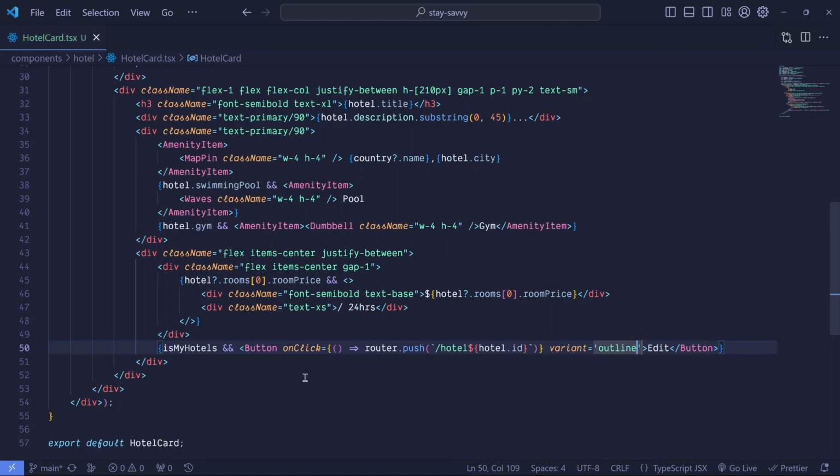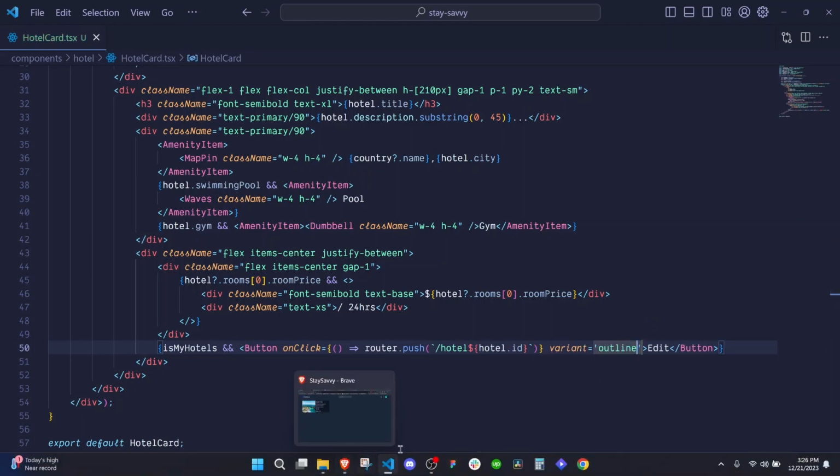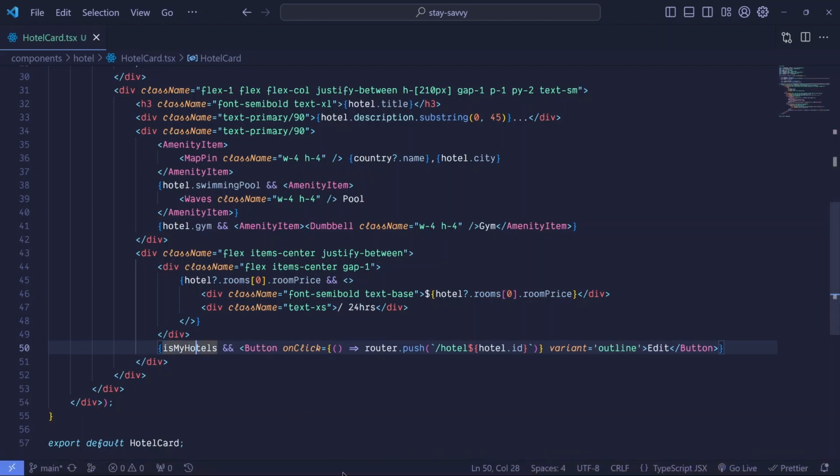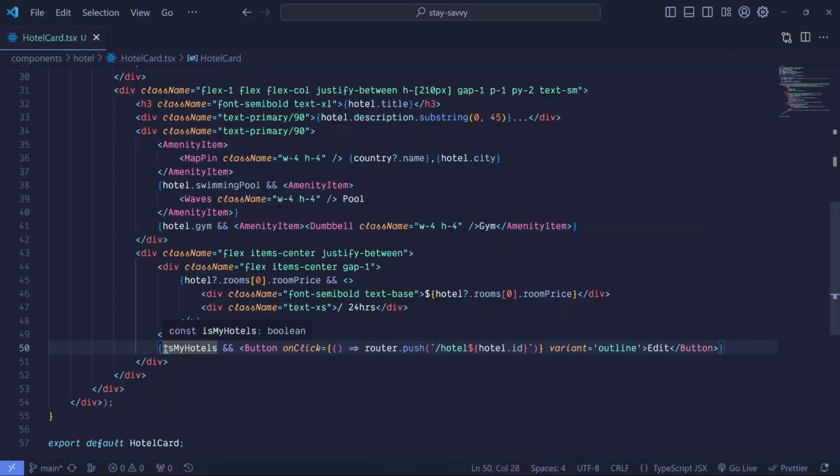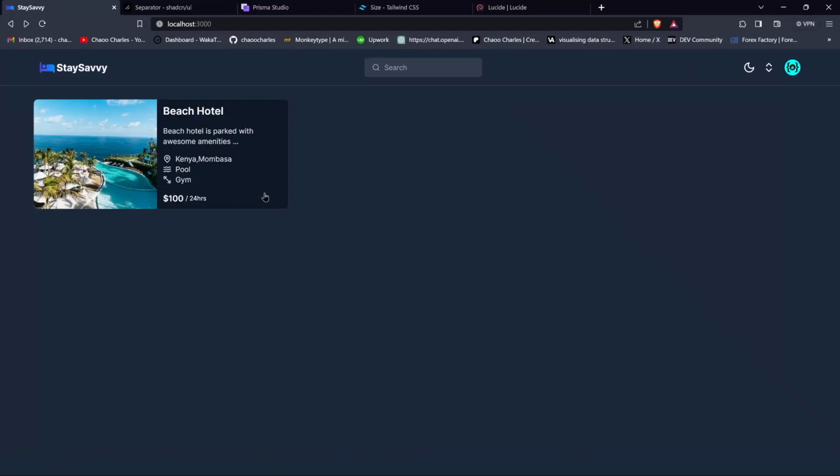I save. Now if we are at is my hotels, we'll be able to see it. Right now we don't see it. To test it, we can just say if we are not on my hotels. Let's see how it will look like.